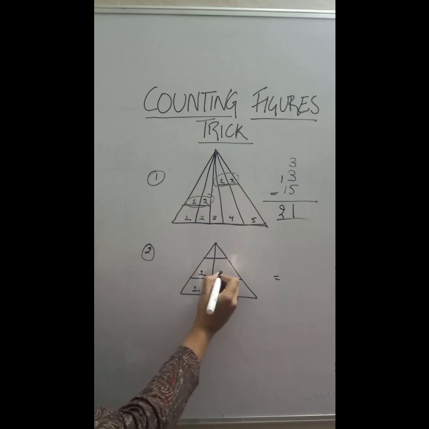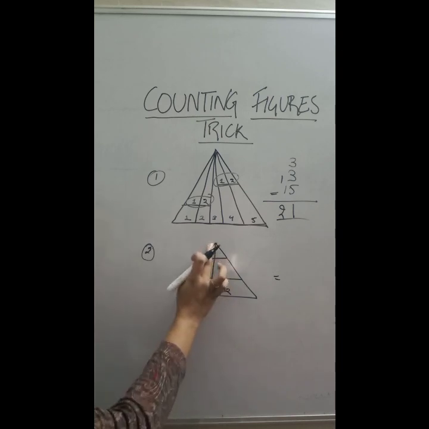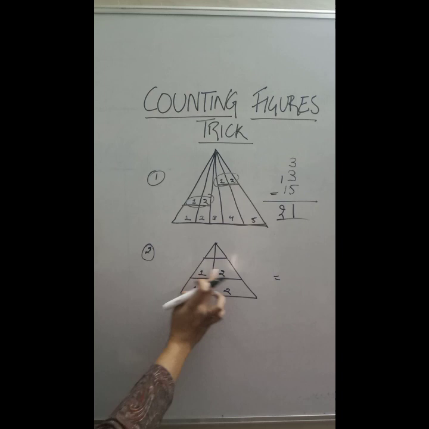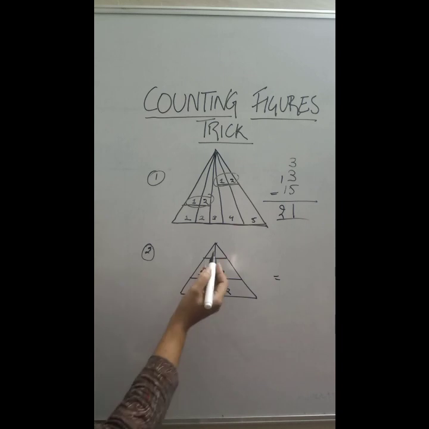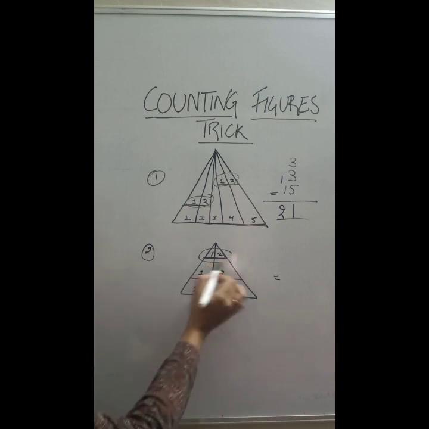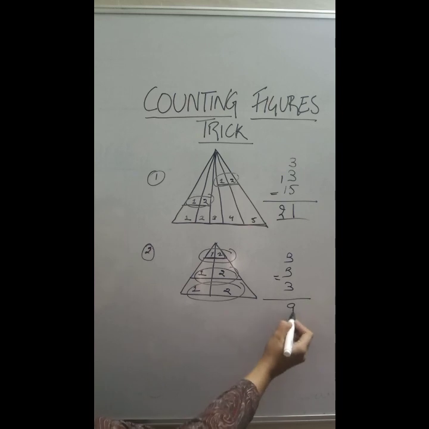Don't put three and four here because these are separate triangles and the triangle base is different. 1 and 2 is the base of the bigger triangle, this 1 and 2 is the base of the smaller triangle. So do not write 3 and 4, they will be unique. Similarly, the smallest triangle here will have a base of 1 and 2. Now the same step: 1 plus 2 is 3, 1 plus 2 is 3, 1 plus 2 is 3, it gives you 9, as simple as that.